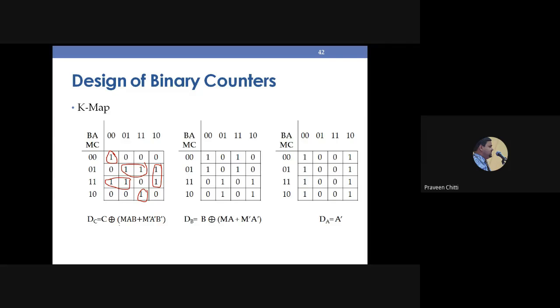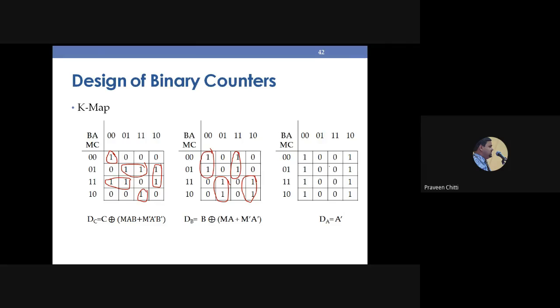It is not necessarily what you may get. It depends on how you are doing the grouping. In fact, that is the disadvantage of the K-map. There is no fixed or standard procedure as such for the simplification. So you can do these groupings and write, and then they have simplified it further and written it in terms of XOR operation. Similarly, here we can do the grouping. I can form one pair, here I can form another pair, here another pair, and here another pair. I can't form bigger groups, right?